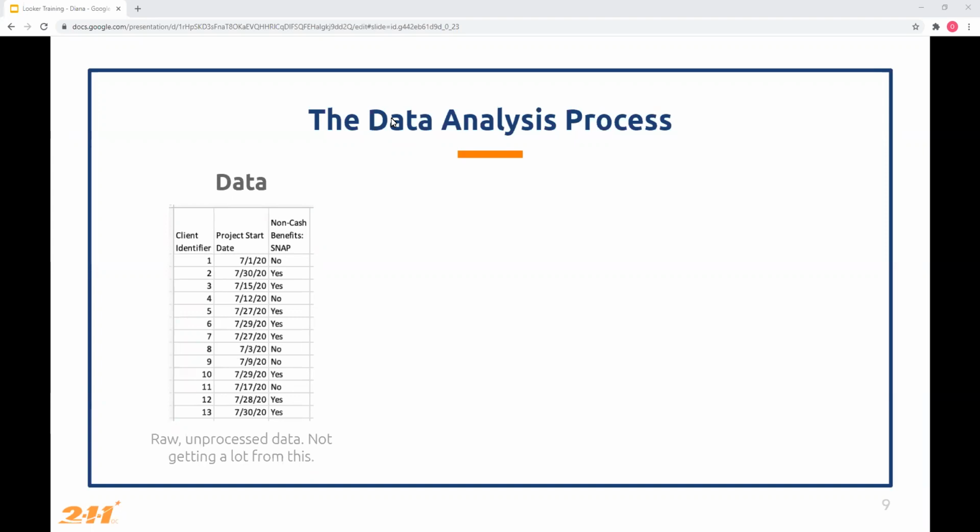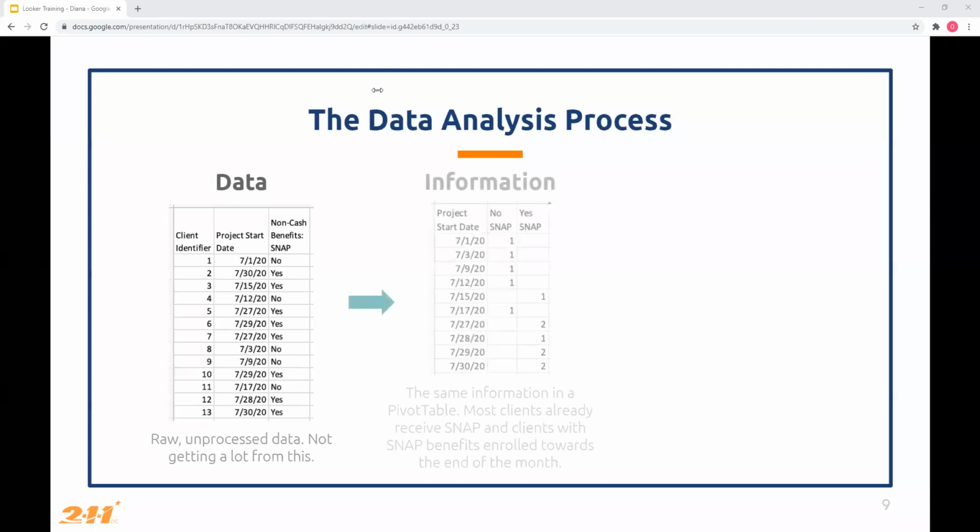Since some of these benefits disperse between the 1st and 10th of each month, there may be a pattern to our observation that can be seen in HMIS data. The case manager thought it would be a good idea to start focusing on connecting clients to CalFresh. Looking at only the table in its raw, unprocessed form, you're not really getting much out of it. This is part of the data analysis process. No analysis has been done yet. Upon creating a simple pivot table in Excel, which is functionality also available in Looker, we'll go over that particular subject later.